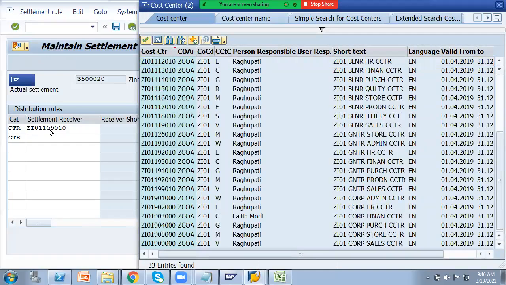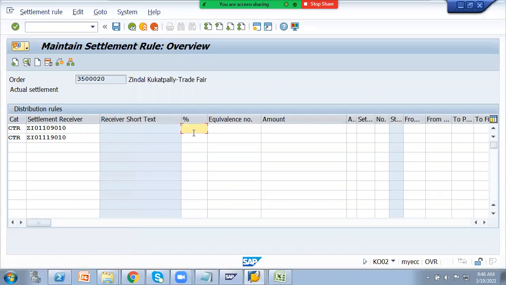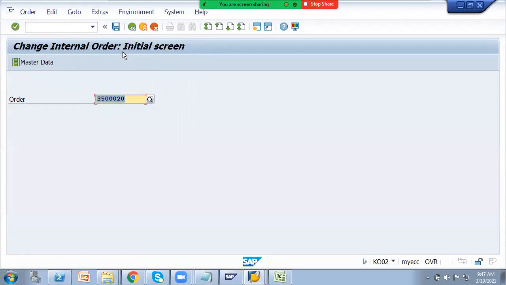So 2 cost centers I am doing settlement. 50%, 50%. Save it. Order 21.